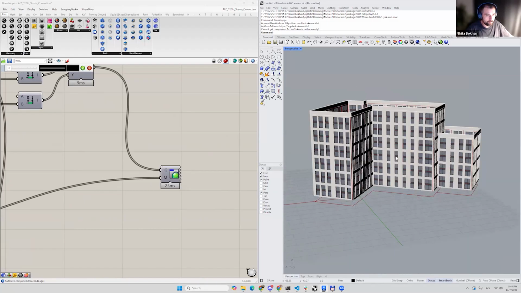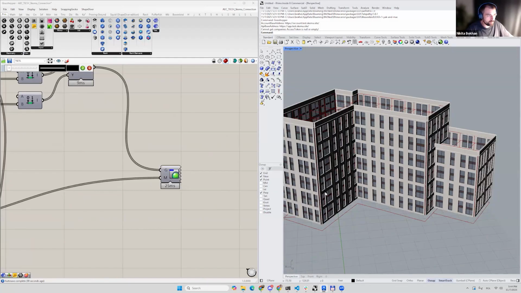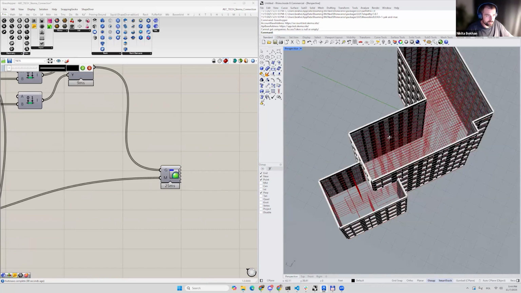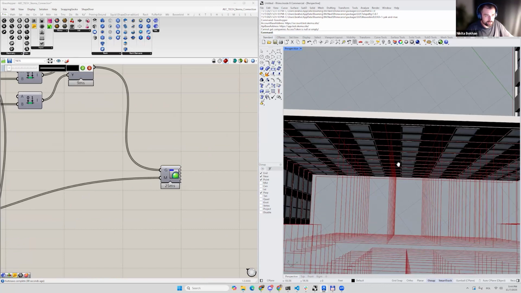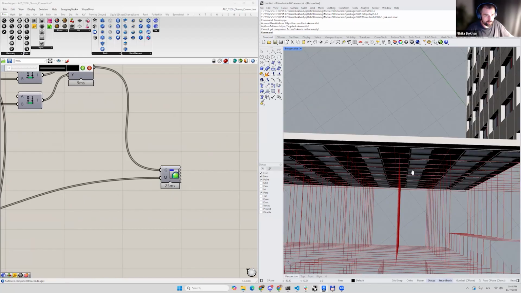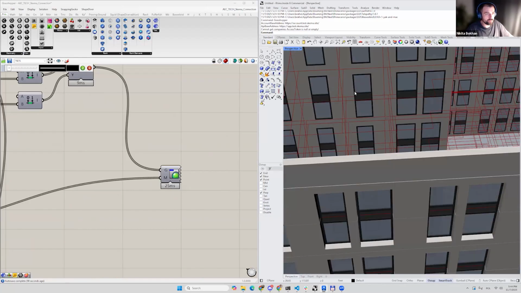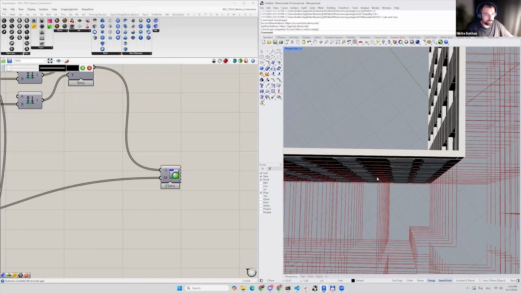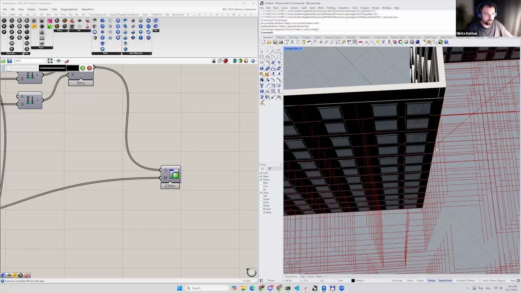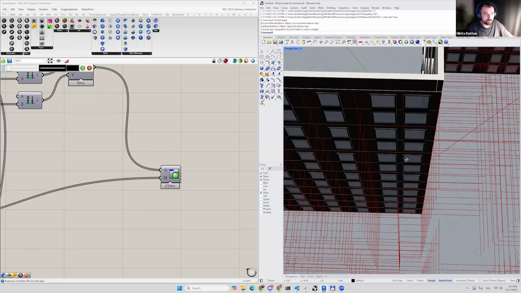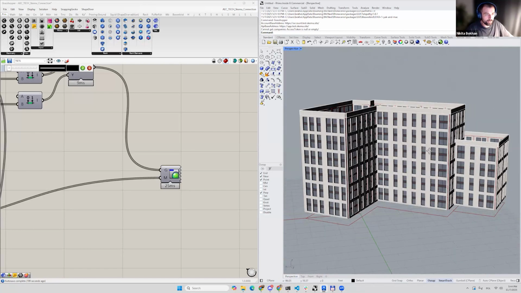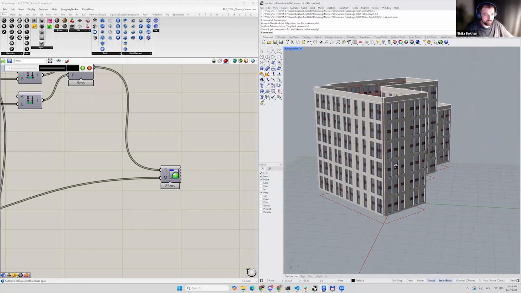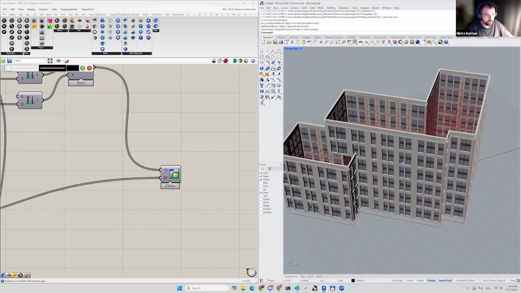So this is all of my panels, and I can see that they are not intersected by the demising walls. I have my studio unit and I have a window, and I can be sure that windows are not intersected with the walls. It's obviously prefabricated panels.